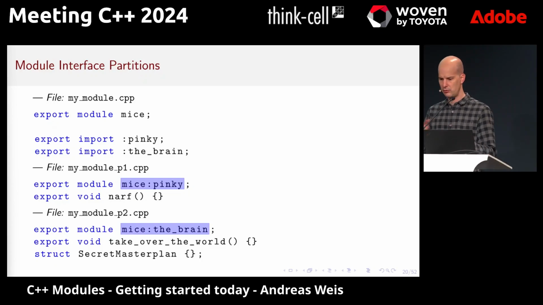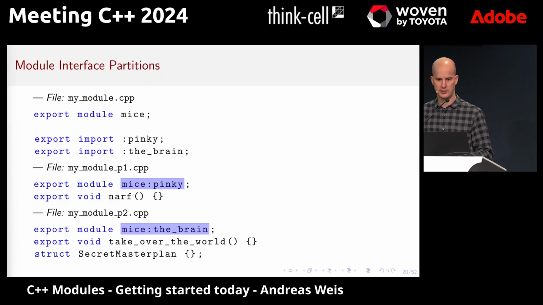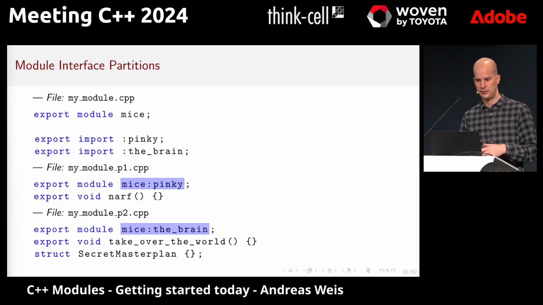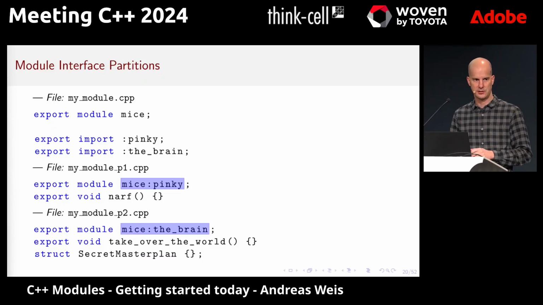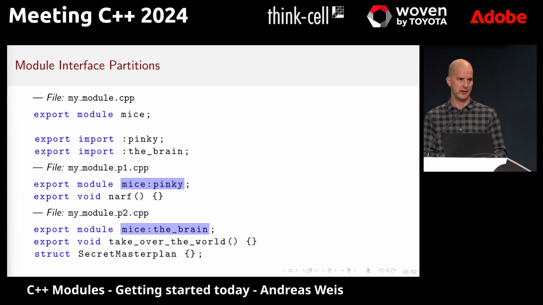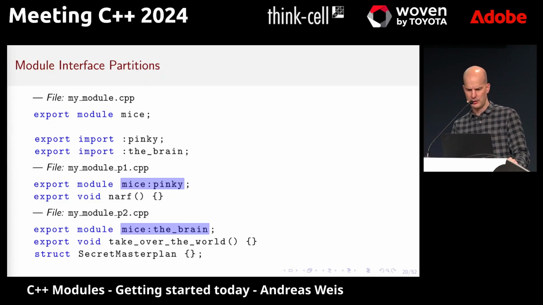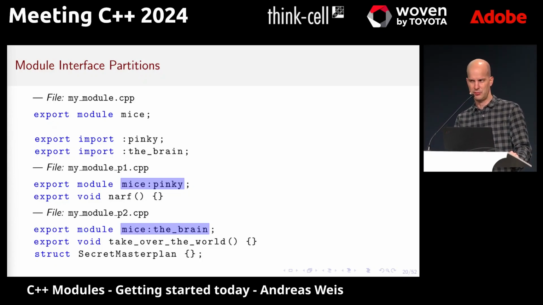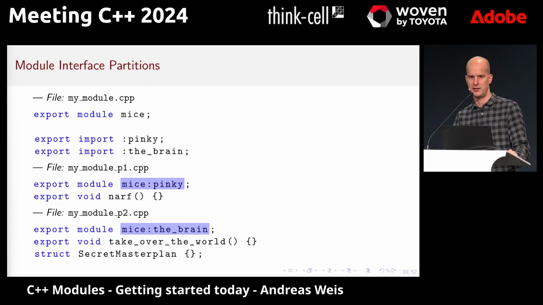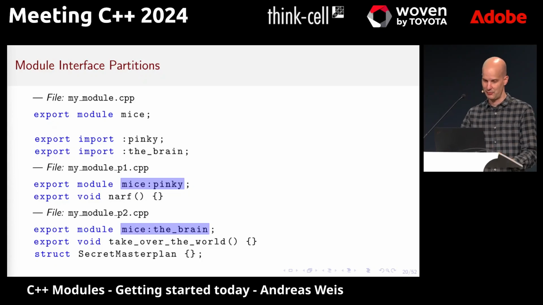The rules are the same as with the one definition rule. If both definitions are actually the same, then you're allowed to have them twice, right? But if they're different, then you're not. If you try this out with Clang, and you define two different structs in two different partitions with different content, it tells you exactly why they don't match and where the difference is between the two. On MSVC, I think this is still not implemented correctly, so they will just roll the dice and pick one at random. So be a bit careful there, but hopefully they will fix that before long.